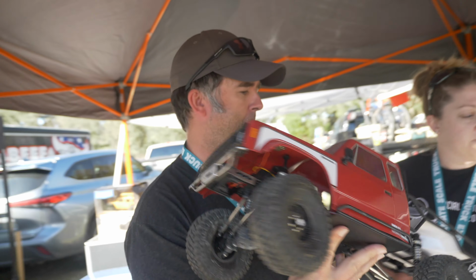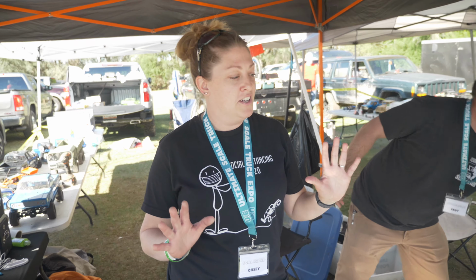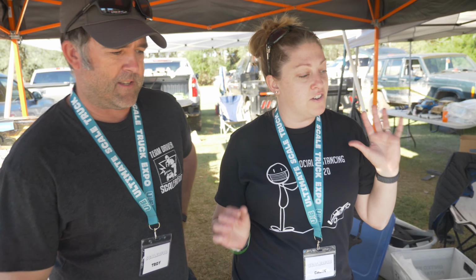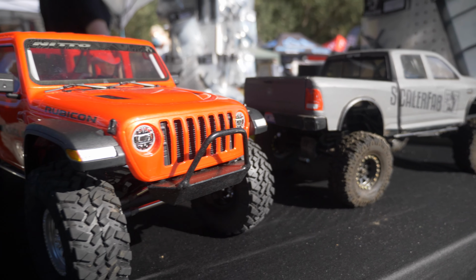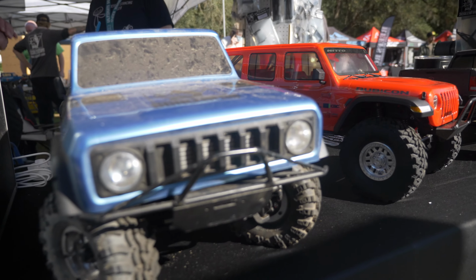Yep. And when we come out to events like USTE, we try to bring a little bit of everything, but there's no way we could cover the number of products that we actually sell when you put all the combination of options together. So we've got a decent spread here and try to cover most of the stock rigs that people might have out here. But it's always tough. Yeah, I think we make over 15,000 products.